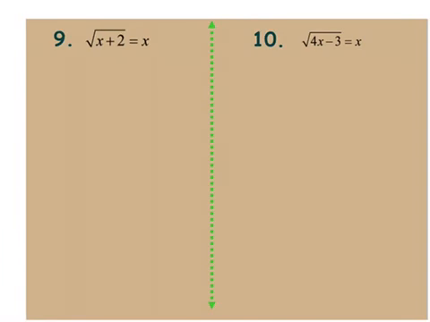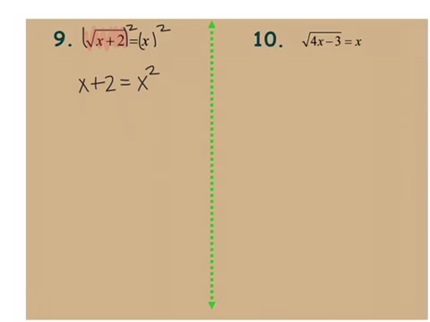So we still are going to follow our steps for examples number 9 and 10. This is where we're going to have to go in and check for the extraneous solutions though. So I want to isolate the radical. Well, right now it is already isolated. There's nothing else for me to get alone. So I need to get rid of the radical, and to get rid of that, we square the square root. What we do to one side, we have to do to the other. So I'm going to be left with x plus 2 is going to equal x squared.